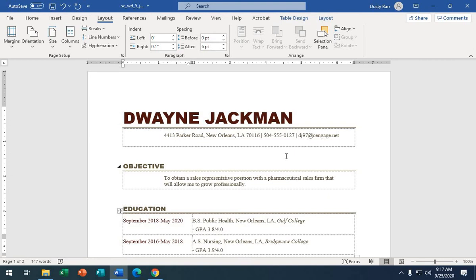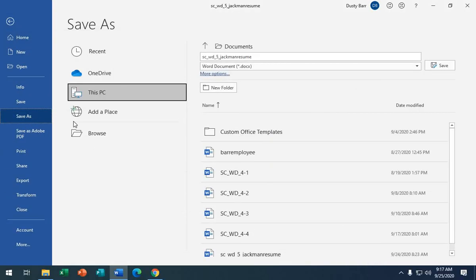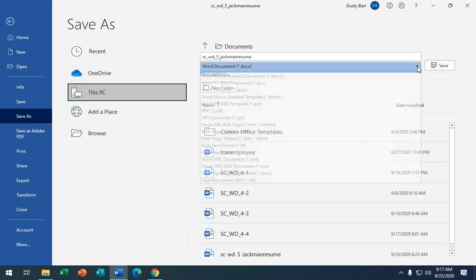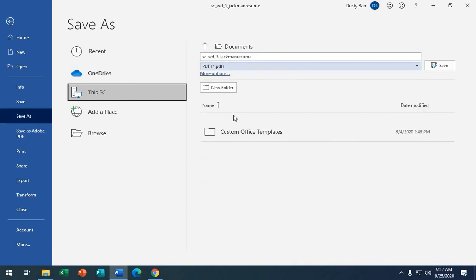The one thing it tells us to do, and this is something that I've had to do in the past, is we've saved this, but they also want you to go to File, Save As, and save this as, you see that says Word document, but you can also save this as a PDF, because some organizations will want your resumes as a PDF instead of a Word.